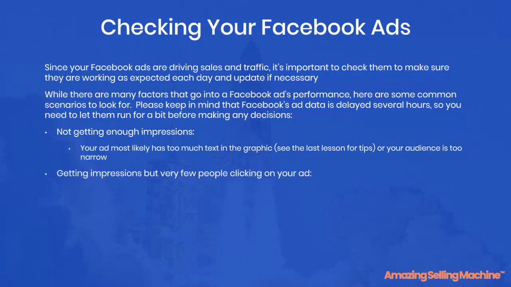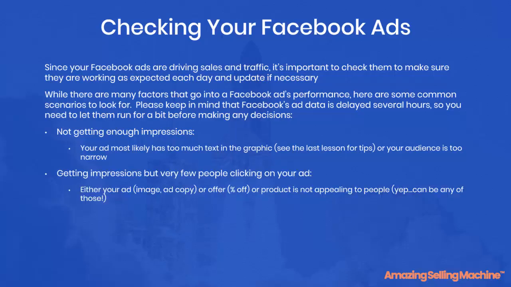Now, if you're getting impressions, but very few people are clicking on your ad, well, then either your ad, which is your image or your ad copy, or your offer, which is the percentage offer given them, or the product is simply not appealing enough to people. And yep, it can be any one of those. This is a very common scenario, and you'll need to look at and try to assess and figure out what it is.